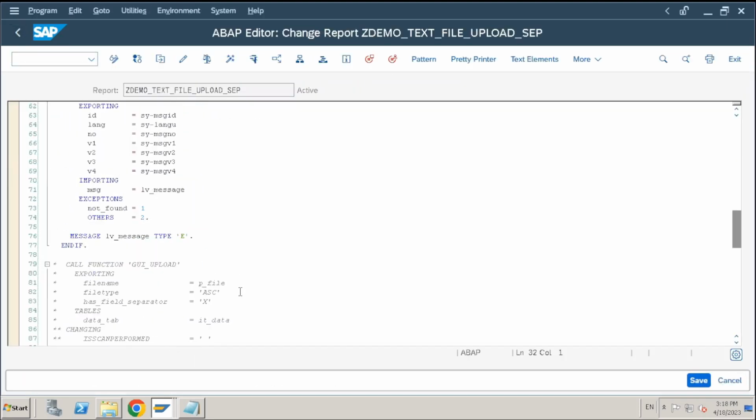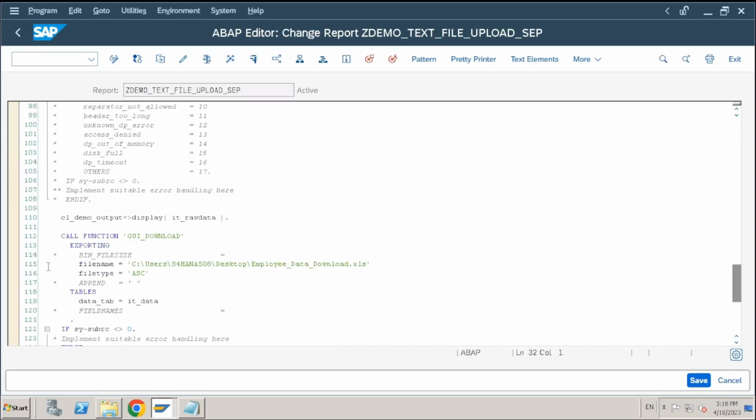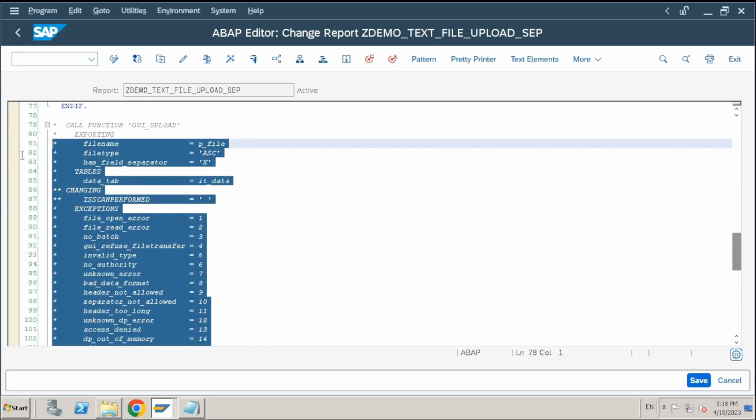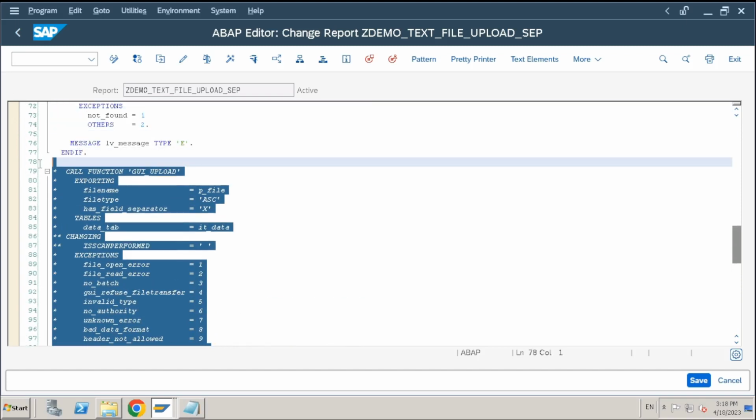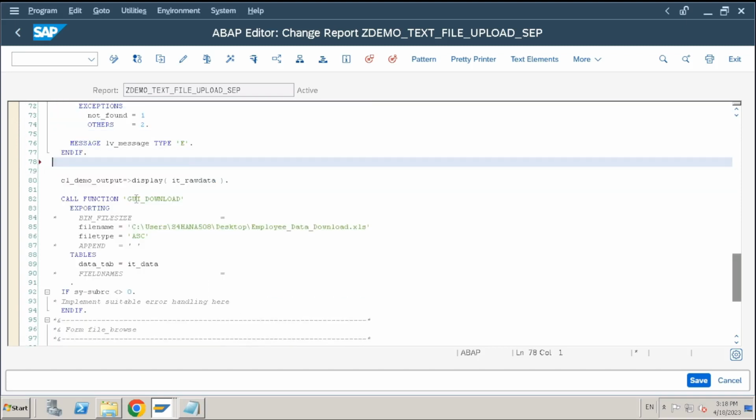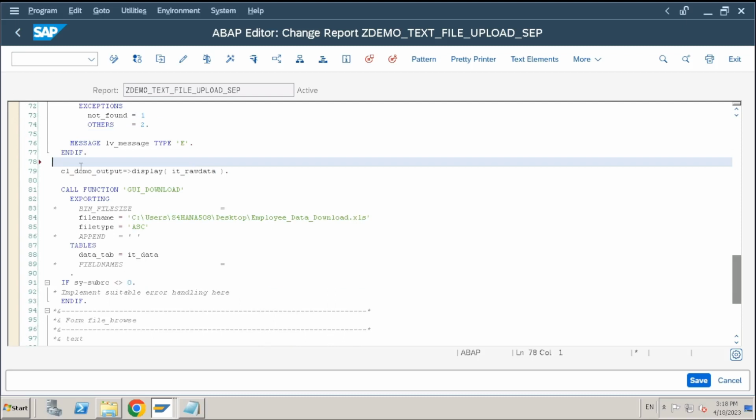So after reading the data, I'll remove this commented GUI upload function module. So here I'll loop the data.